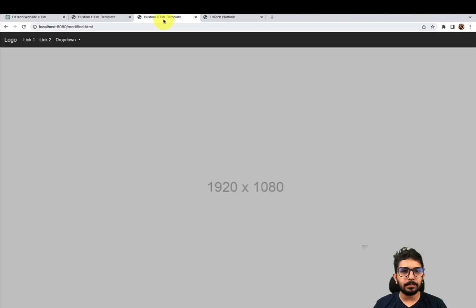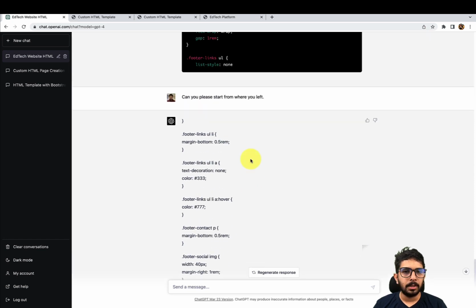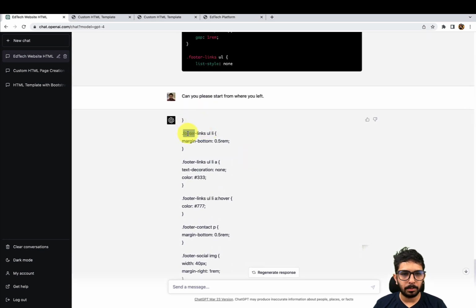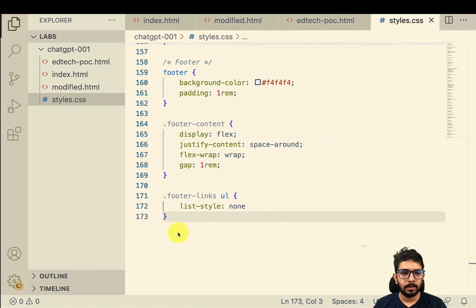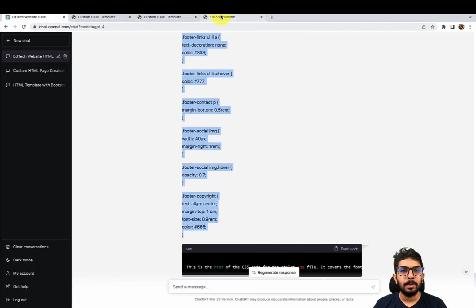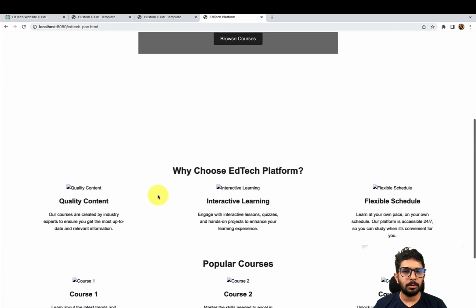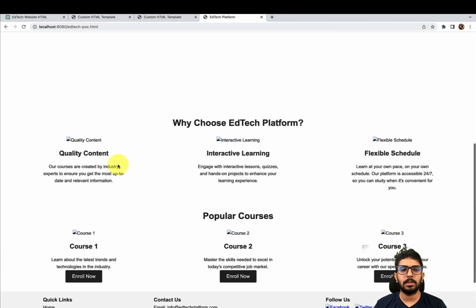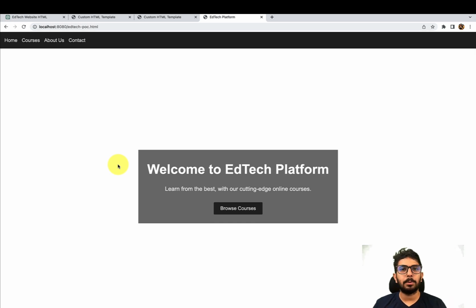Awesome. Now, okay, this is the rest of the CSS code. Okay, that's fine. Now let me just copy from here till the end of the document. Yeah. Let's see what is left for us to see now. So here we go, refresh. Yeah. So the footer is looking good. The content is also looking good. As you can see, all this code is generated by this programmer called GPT-4. That is quite interesting, right?